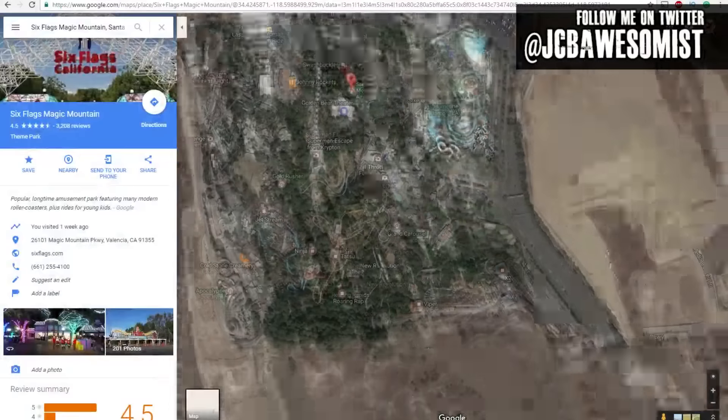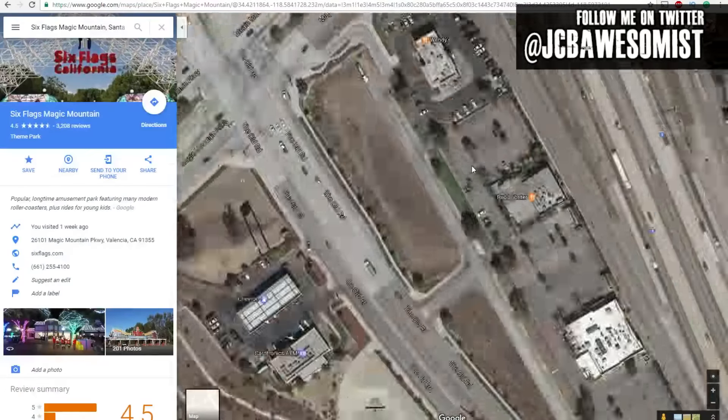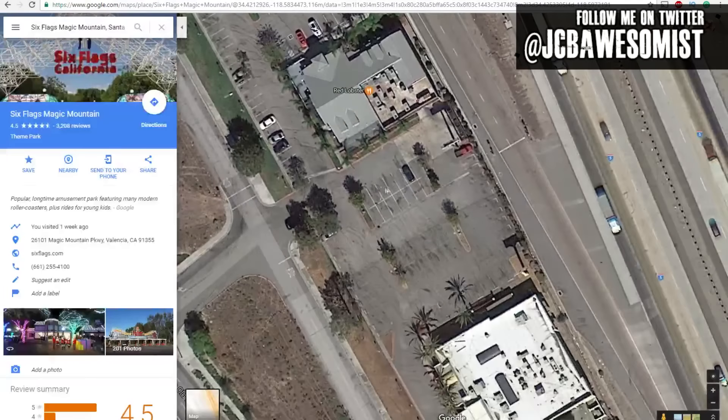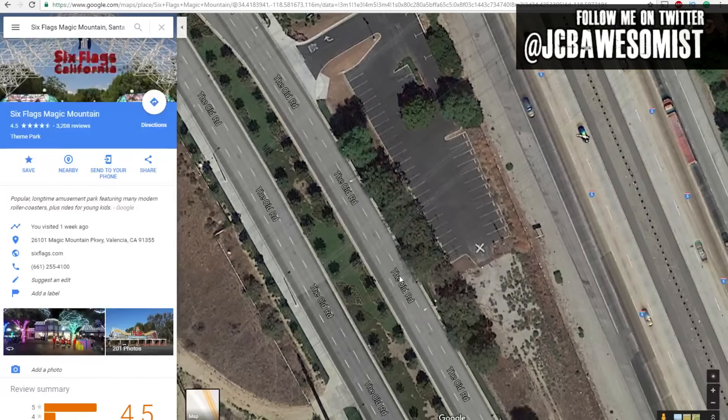Number three: how to save on parking. Every year the price of parking seems to go up, and there are some season pass options that give you free parking, so if you can afford to get that one, definitely do it. But if you can't, there are a few ways you can bring the cost down. There are lots of parking lots and even some public streets within walking distance to the park entrance, so make sure you read all the signs so that you're not parking illegally. Also, I'm not entirely sure that businesses would be thrilled about the fact that you left your car parked there all day, but they haven't posted any signs discouraging me yet. One final thing to consider is that after walking around the theme park all day, going that extra mile and a half to find your car is going to feel like an eternity.